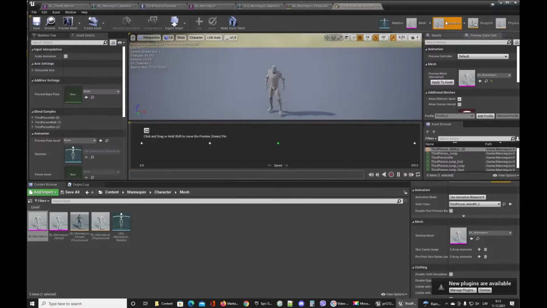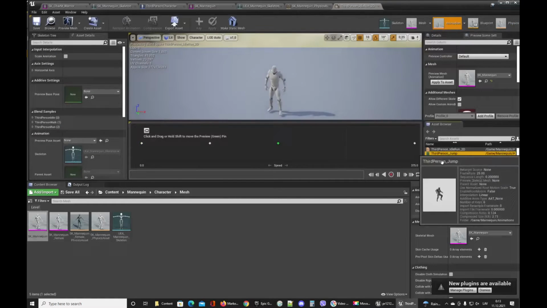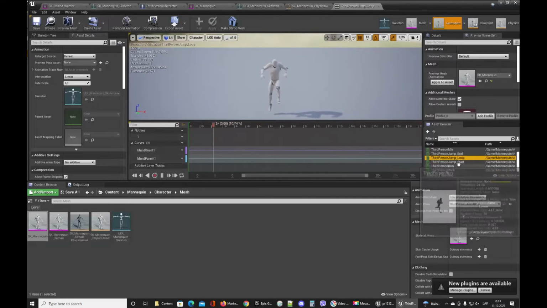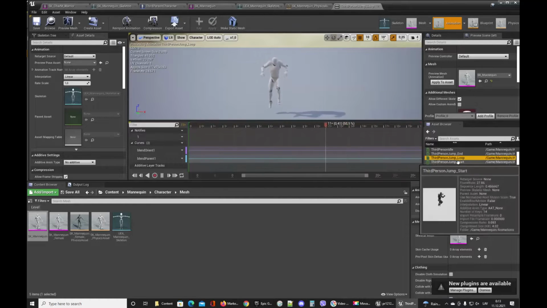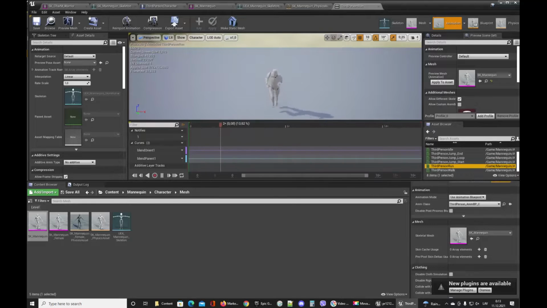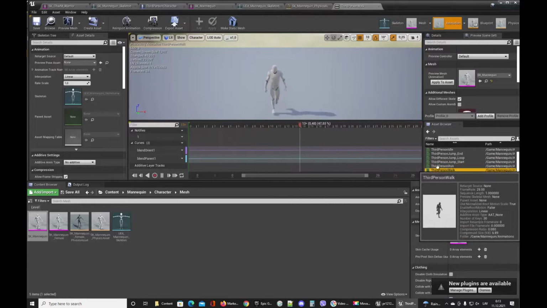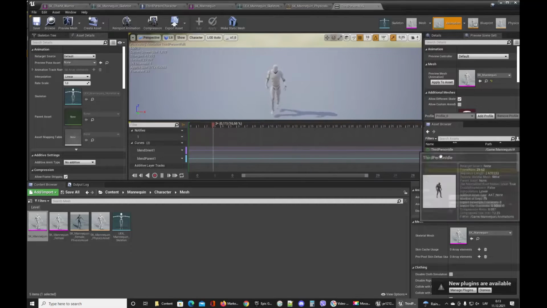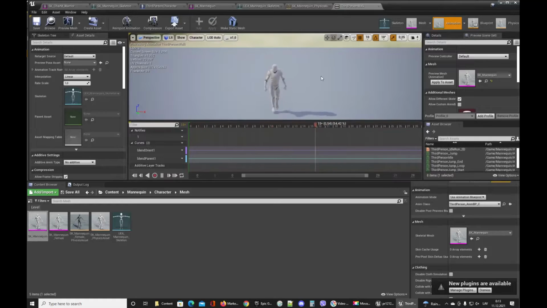And moreover, it contains a set of animations, and as you can see, we can just double click some of them, and you can see that the animation is being changed in the main frame of this animation window. Okay, so here we have the running animation, here we have the walking animation, and actually there could be tons of other animations as well. But what's interesting, all animations are being specified exactly for the skeleton.